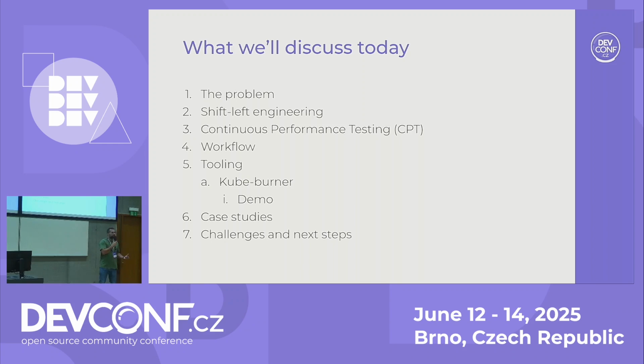We'll be showing our workflow, like how we conduct this performance and scale testing in all the OpenShift nightlies and releases and platforms. And we'll be discussing some of the tooling that we use, specifically KubeBurner. KubeBurner is a performance and scale orchestration framework for creating a number of Kubernetes objects, updating, deleting, and doing it at scale. Actually, Raul is the creator of KubeBurner, so he'll be showing us the platform and making us a small demo of the tool.